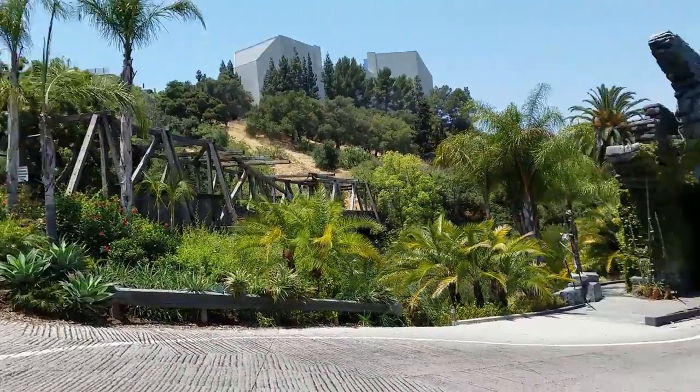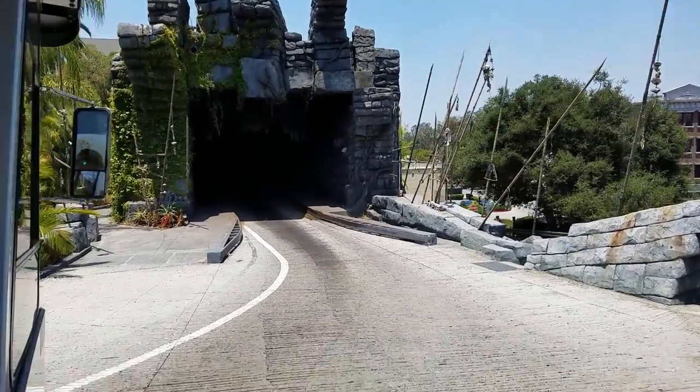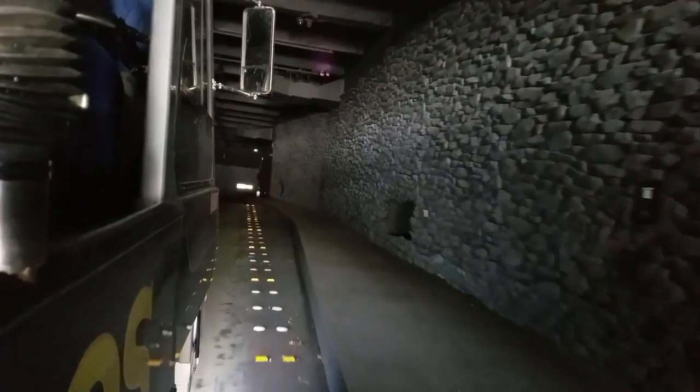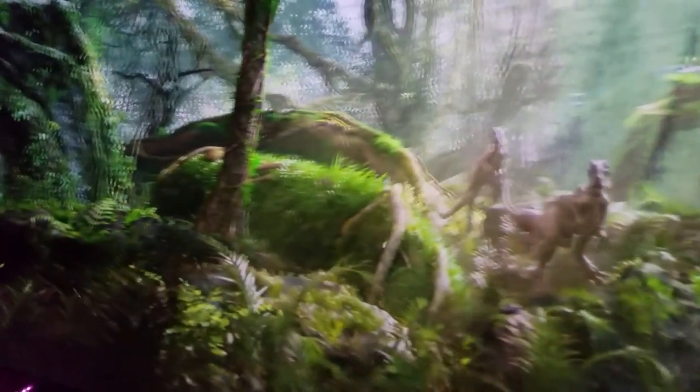You used to be able to drive over that rickety-looking bridge, and once you got to the middle, it would start to cave in. Apparently, that has been replaced with this. It's a King Kong-themed attraction, which replaces an older King Kong, which got burned down about 10 years ago. Apparently, it's just a 3D movie projected around the tram that you watch while you get violently tossed around. I gotta say, major disappointment.